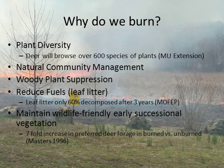And you can think about it however makes sense to you, but if I light one leaf on fire up here, it's not too impressive. But if I pile a pile of leaves up here and light it on fire, it's going to be a lot more impressive. Same concept. The more of a fuel load you have, the more intense the fire is. So that combined with low humidities and steep topography, all those things, is what causes a lot of those wildfires in the western U.S. to blow up every year. So that's another reason we burn, is to reduce that fuel load.